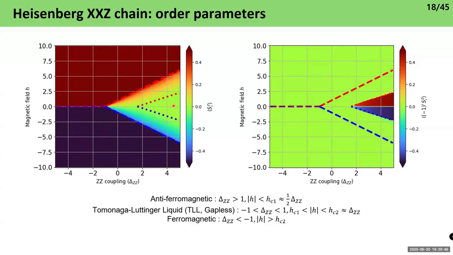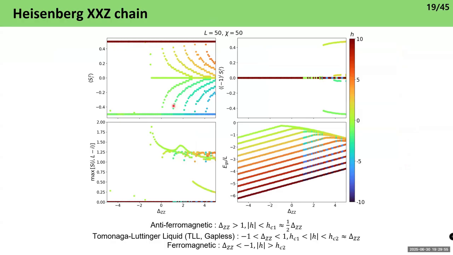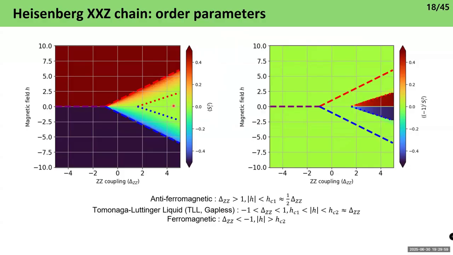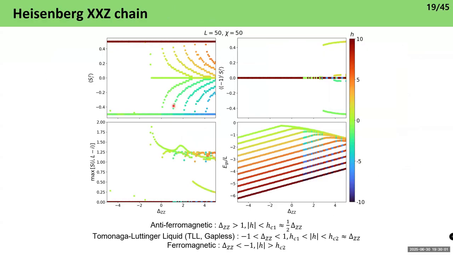And we can clearly see these phases by using DMRG, by using tensor networks. I'll skip the details of this part. It's basically the same as these diagrams over here, just plotted in graphs, classifying different phases by computing the expectation values, the entanglement entropy, and the ground state energy. It's all possible if you use tensor networks.